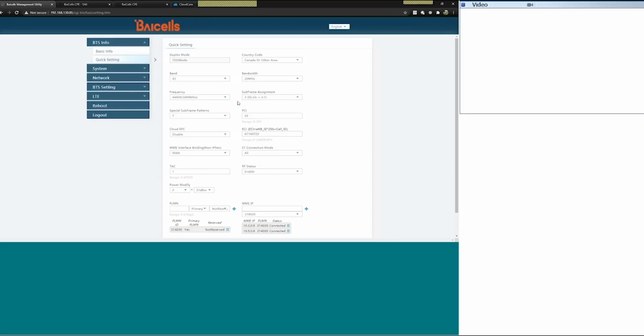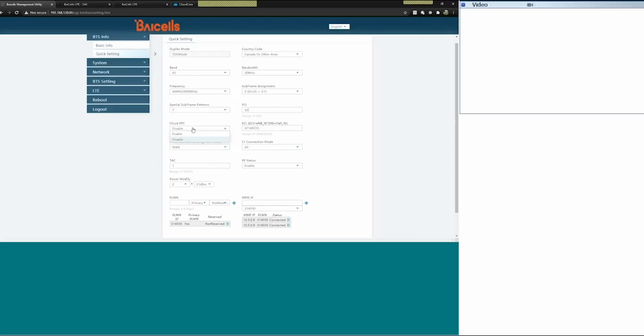You just have to make sure that any neighbor cells on the same band are using the same TDD config here, if you're using TDD. Again, for PCI, you want to make sure this is unique for any base station on the network that's using the same frequency, or at least in the same area.